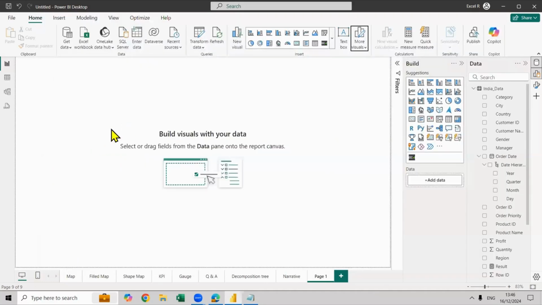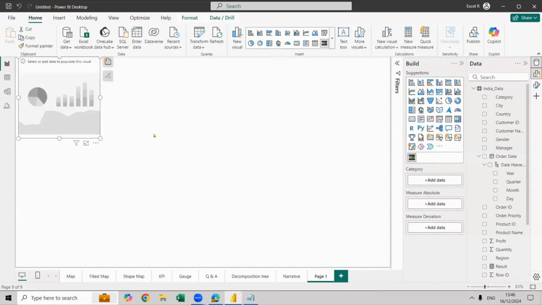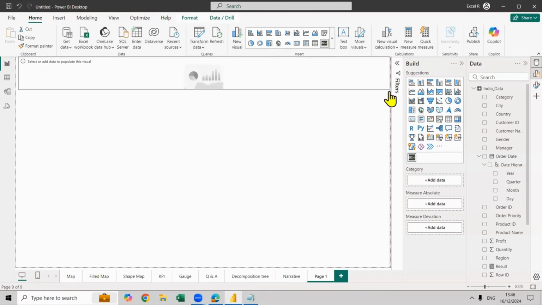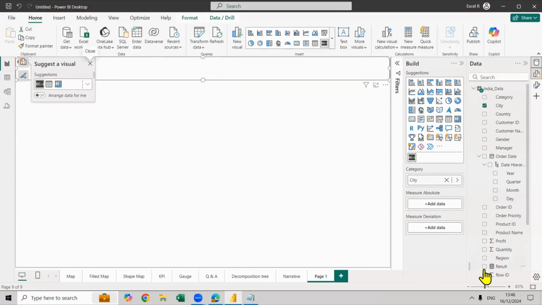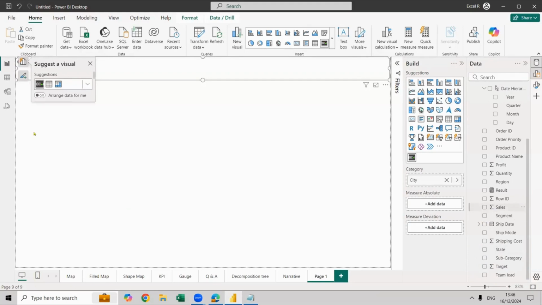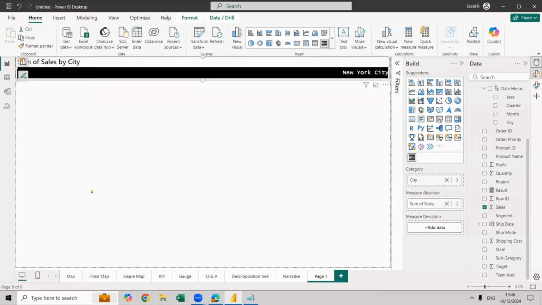You just need to add it. If you add, it will come here automatically. Okay. Once you get this, you can just keep your cursor there and you can just enlarge it over here like this. Now I want to see city wise. Okay. City wise, what is the sales? So I can just click on the city and I can click on the sales. So automatically it will run. Can you see that? You can change the color, you can modify whatever you want, you can do it. Okay, even you will get the arrow buttons like this. How? Let me explain you that also.